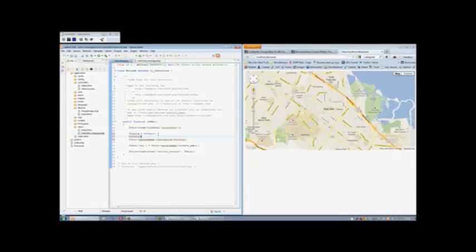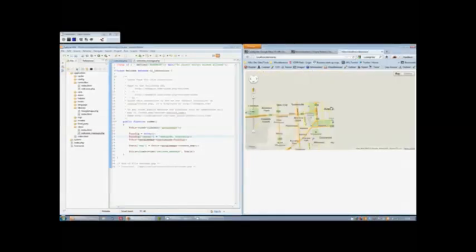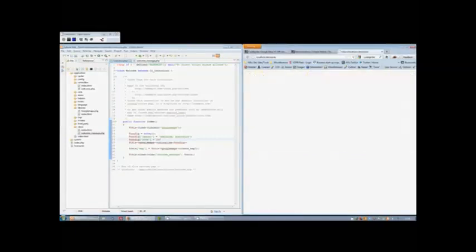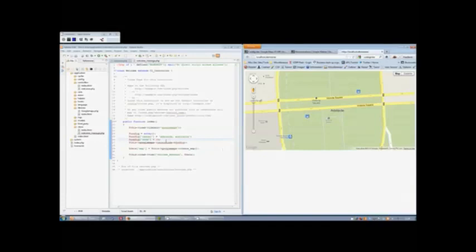So let's start by setting the center of the map, and let's go for Adelaide, Australia. If we save that and refresh the browser, there we go, it's centered on Adelaide. And we can also set, for example, the zoom. So again, config zoom equals, let's go for 19, really zoomed in. There we go. With these config options, check the documentation for the whole list, because there are absolutely hundreds.